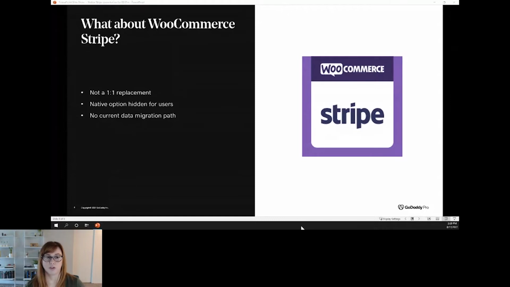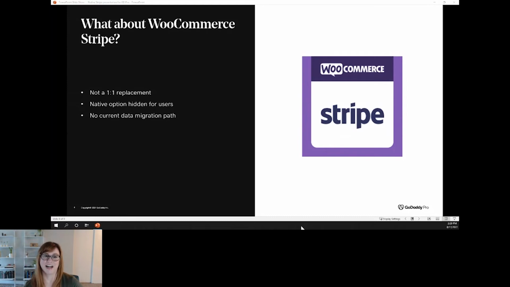So in order to see the native option, if you're already using the WooCommerce Stripe extension, you would need to disable that extension, and then this should show up for you as an option because it's still available to you. You can use it and everything, but we don't want to confuse you with multiple Stripe options.